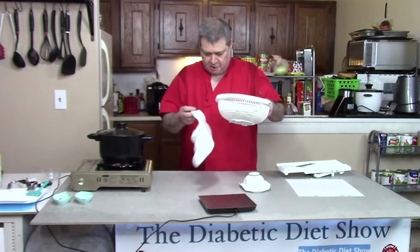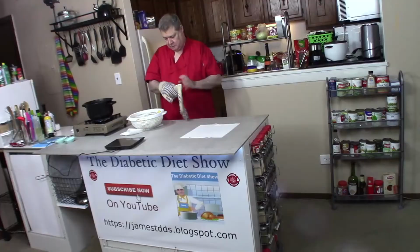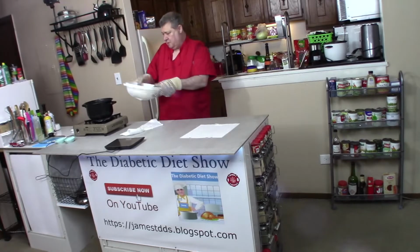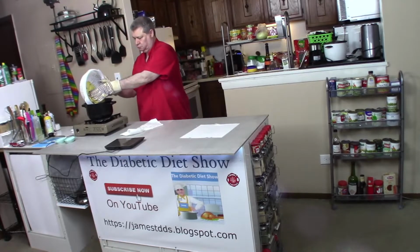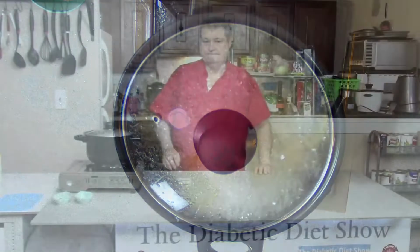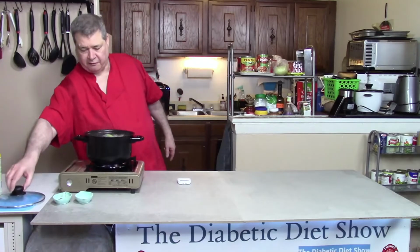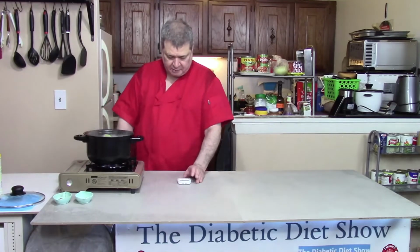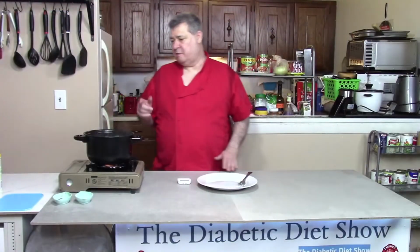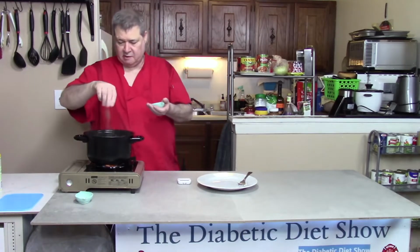These are all washed, and now they have to boil for about 8 minutes. Sometimes I use my orange ones, but today we'll use these cloth ones. We're just going to go slow. Get that in there. It's coming back up to a boil now. I'll take the lid off and hit the timer for 8 minutes. These are almost done. I need to double check them and see what they look like.